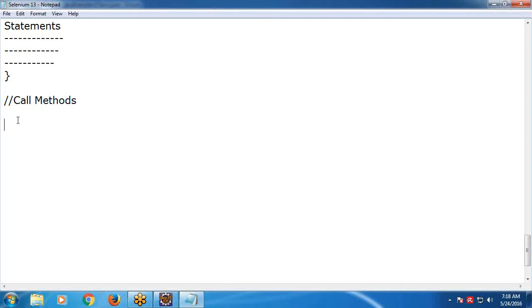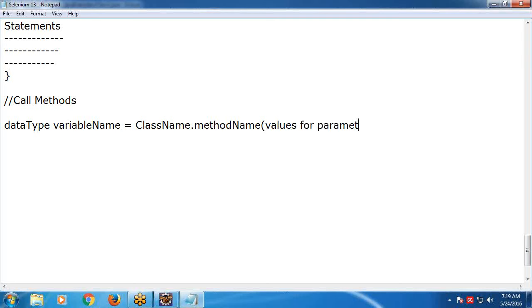Data type, variable name equals to, how to call static methods using class name? Yes, class name dot method name, values for parameters.